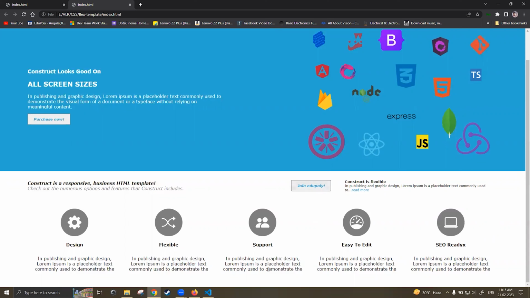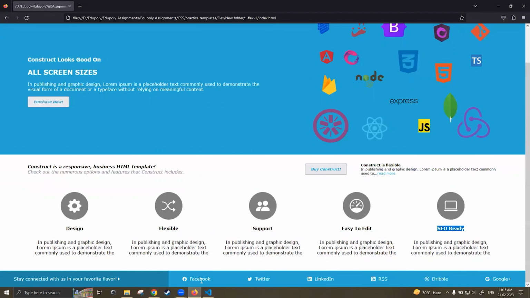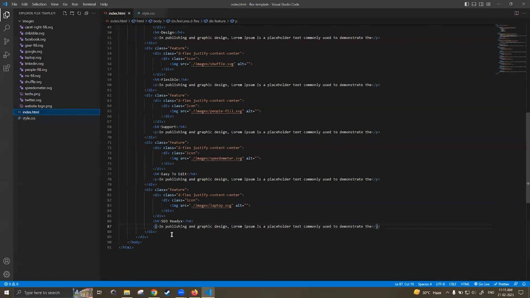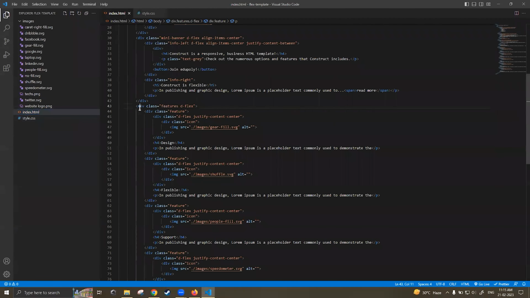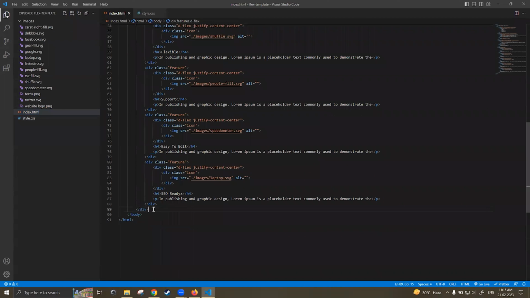Now we'll go for the next thing. What is the next thing? We have a footer here. Okay, I'll try to create this footer. So just after the features is ending here, I'll have the footer. Div class equal to footer, and we'll apply the deflex here because two boxes are there, which are having different widths. So we need to apply some width percentage as well.